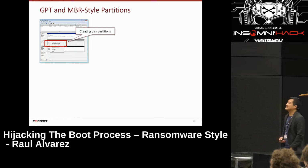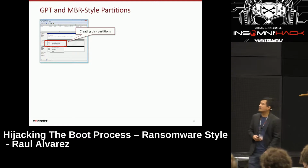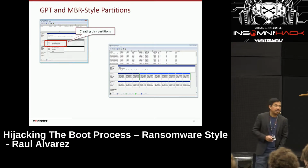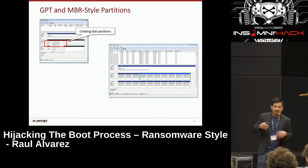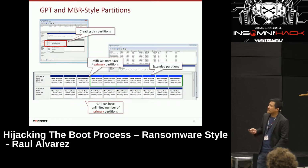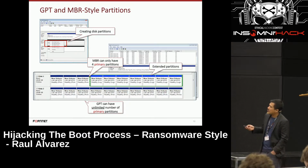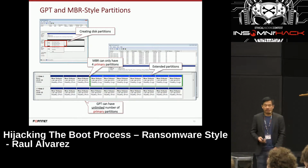Okay, for creating a disk partition, the only problem that existed before is that if you create a partition in MBR style, you can only create 4 specific partitions. If you want to create more partitions, they are called logical drives. It is not directly a physical partition. Something like this: if this one is your MBR, you can only create 4 partitions, and then this is actually one big partition, but it contains an extended partition, which we call logical drives.